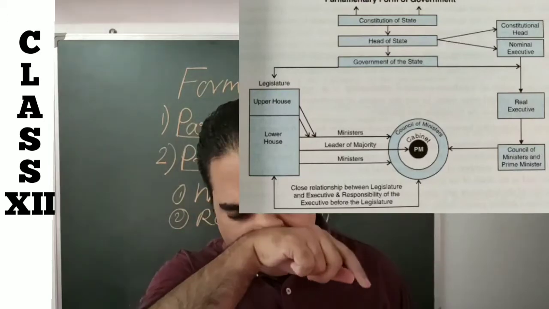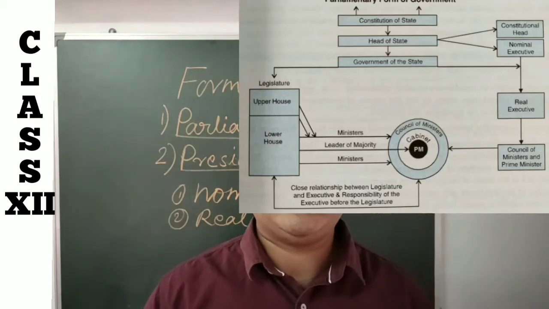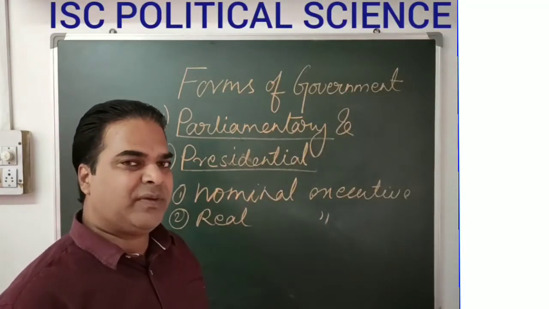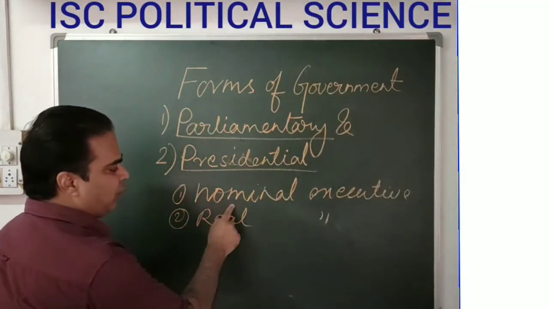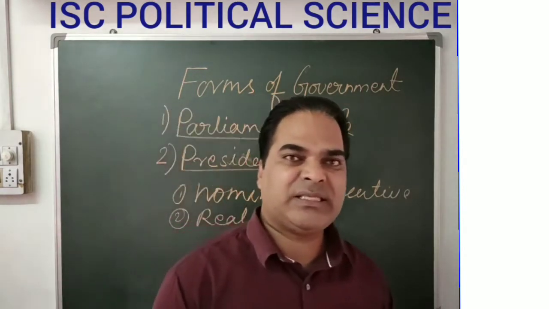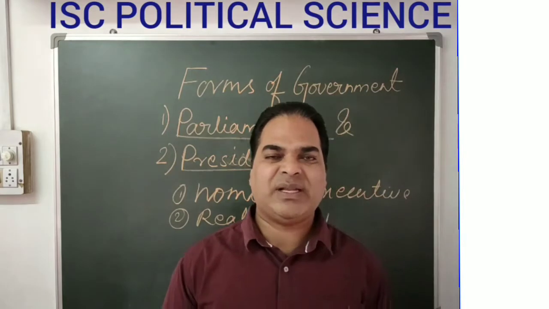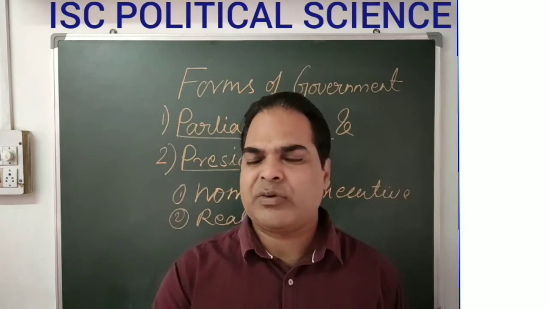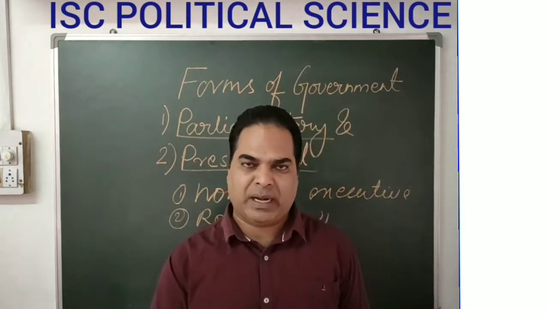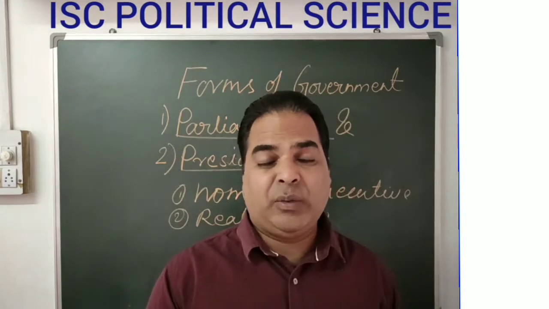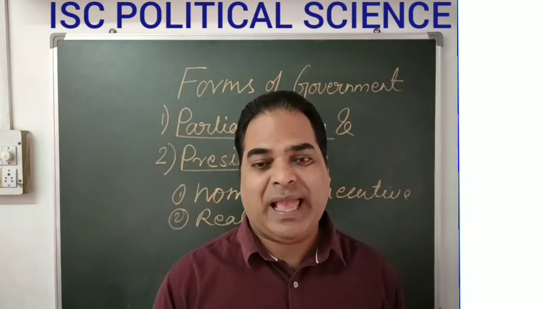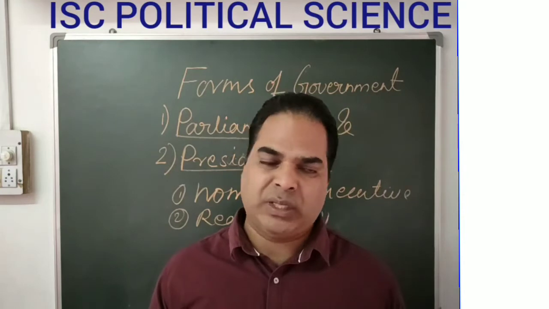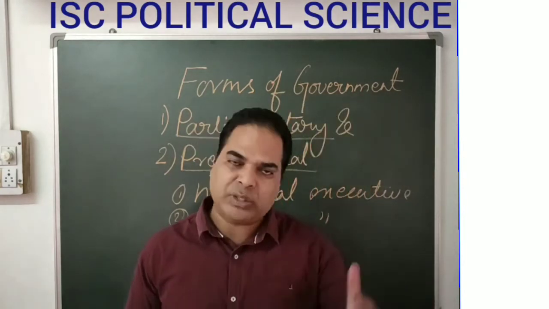The parliamentary form of government is a system in which the executive has two parts, that is, the nominal executive and the real executive. The nominal executive is constitutional as well as just for namesake, who does not possess real powers, and is not accountable to the parliament. Whereas the real executive, the executive head of the country, elected directly by the people, is responsible to the parliament as well as to the country as a whole. They are accountable to the parliament as well.